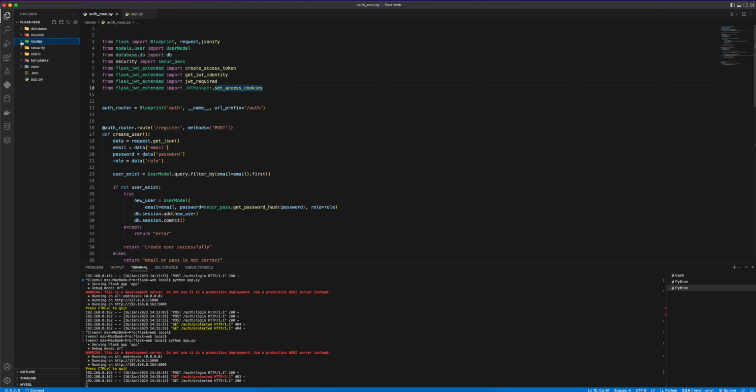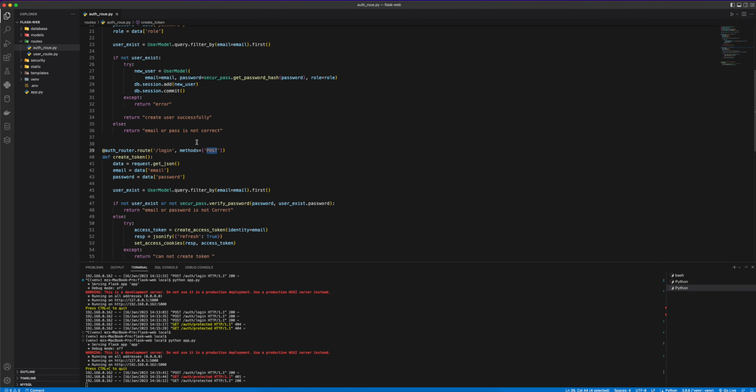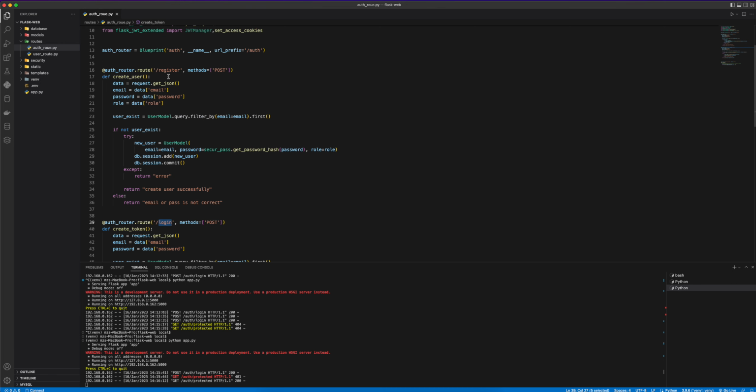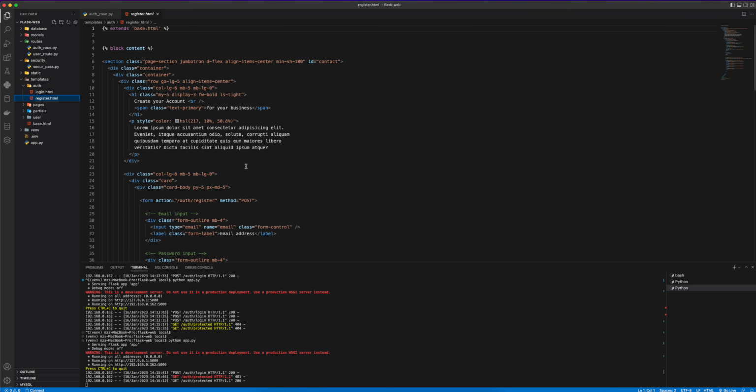Before we continue, as you can see from here, I have just a post method to this path login. Okay, now let me go one by one. It's better to start from template auth register.